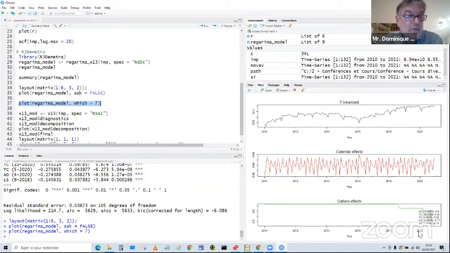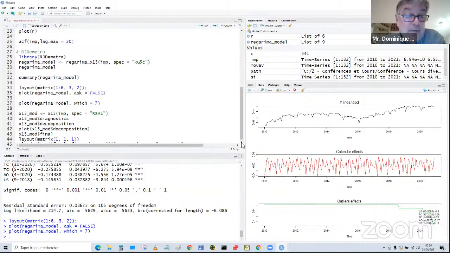When you use the package, you create an object, and in this object you have a lot of information, and after you address the precise information. Of course, you need to know what information you can find here. So you will go to the precise syntax of the RegARIMA model, and I would be able to know what is inside and how I can specify the outlier. I could do that later if you want.